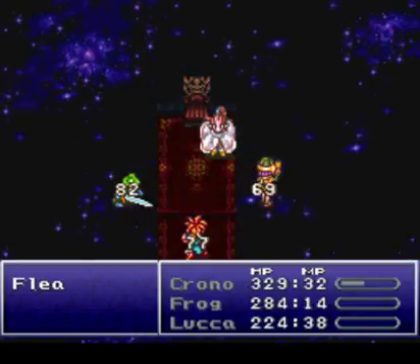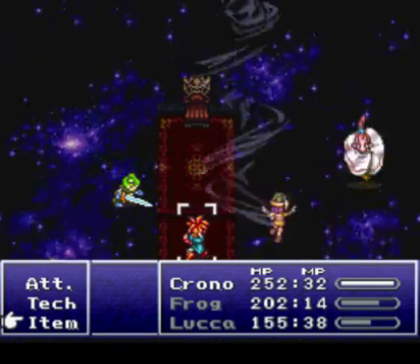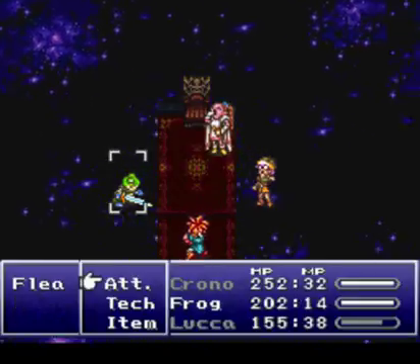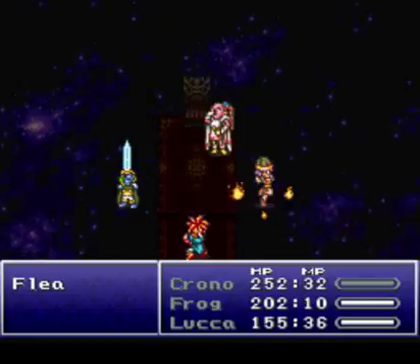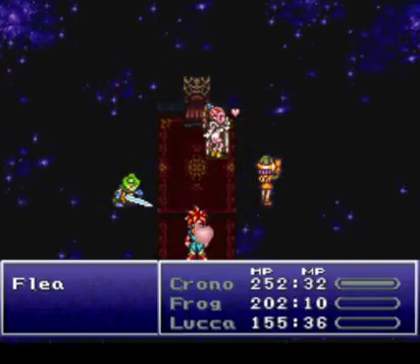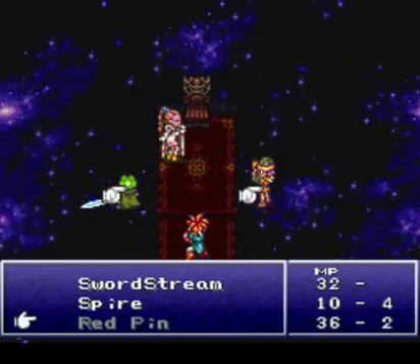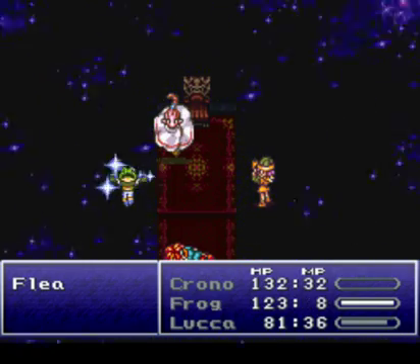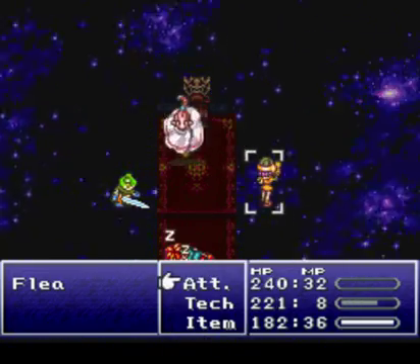This is an attack that Flea does that allows he, she, it to attack, and so basically, she has one of the party members attack all of the other party members. And it deals a lot of damage because it's your character. So what I'm going to do is, I'm going to come over here and I'm going to use heal. And I'm probably going to do it one more time.